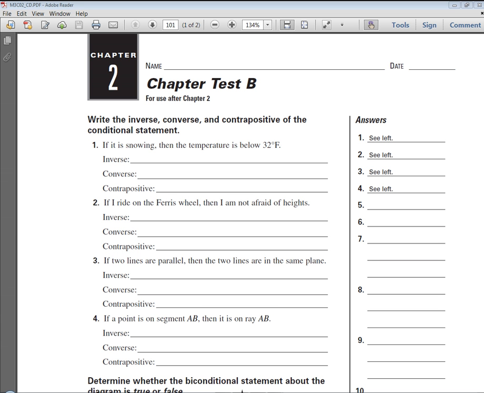Okay, something else that came up. I only took off a point for this, but is saying the negation of "the temperature is below 32 degrees" the same thing as saying "the temperature is above 32 degrees"? It's not. How come? Emma, you're right. Because it could be equal to 32. Exactly. So the correct answer is it is not below 32 degrees. Saying it is above 32 degrees is not strictly correct, right?